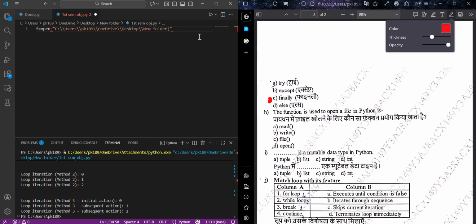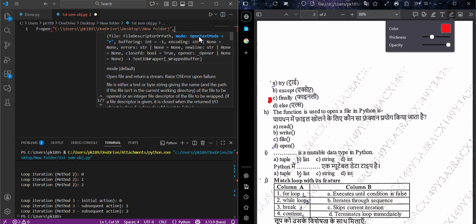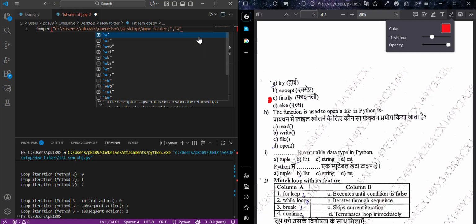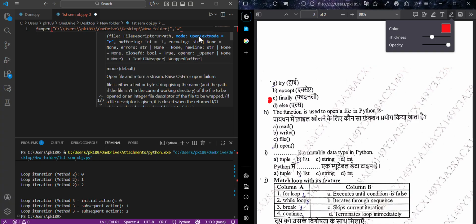Now after a comma we have to simply open it, read it, or write it. According to that we use keywords. I will use the W keyword because I have to write it and show you what is in it.